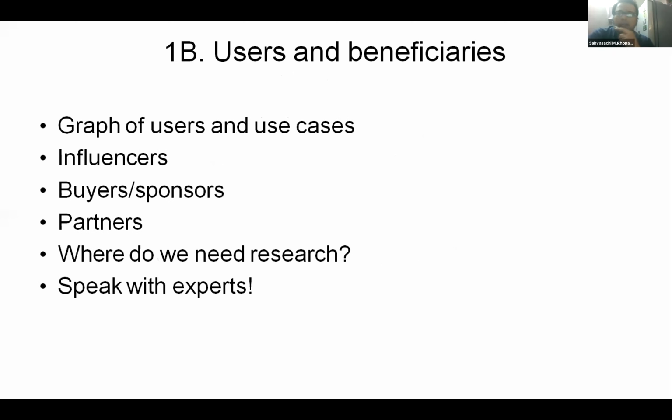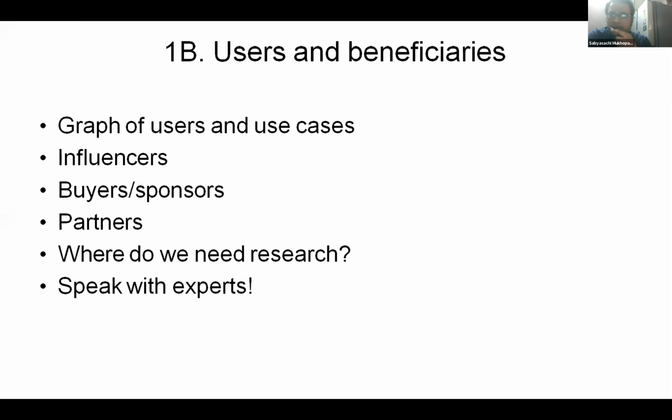So first of all, you have to find out who can be your possible users. That becomes a very important factor. For example, in the healthcare domain, the possible users can be doctors, hospitals, and patients. Whenever you come up with a new product, you have to find out who the possible users can be. And definitely the influencers vary domain-wise.